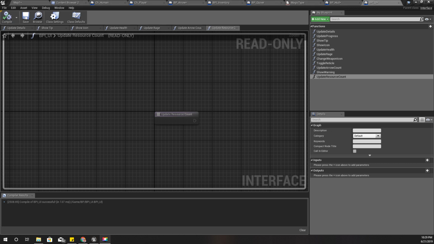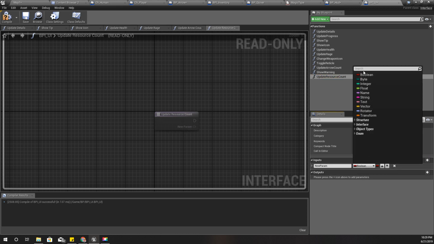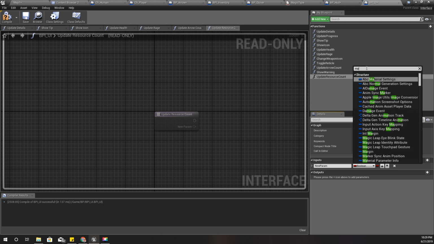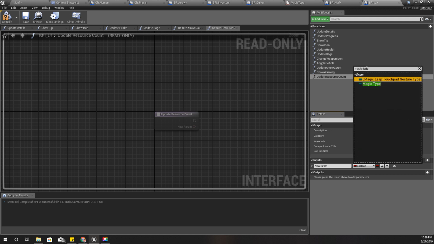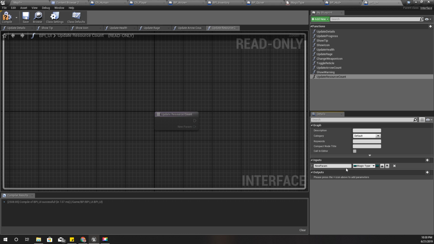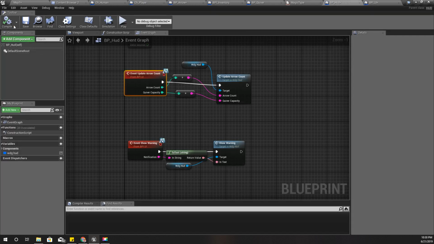Compile. For the input type, actually I could use that enumerator, magic type. Well, I think I should have used a resource type for that, but let's refactor them later. Type, compile, and let's go to the HUD.